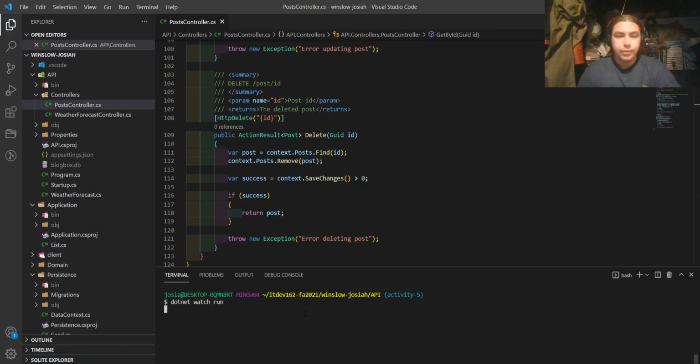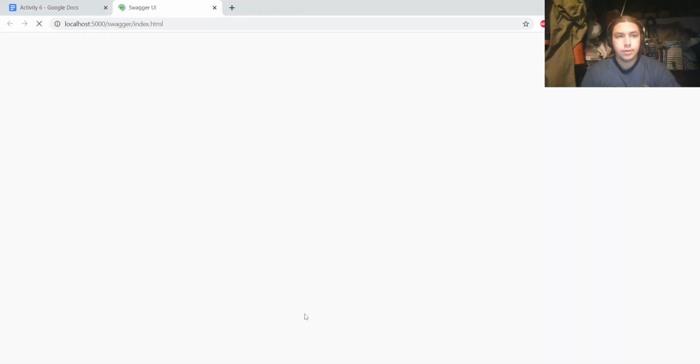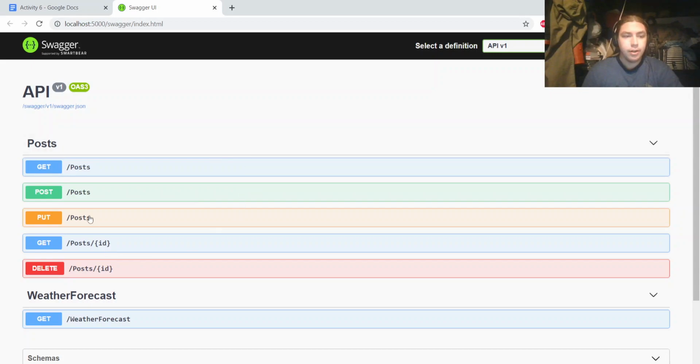So let's go ahead and run the project. And in a sec, once that's running, we can get into Postman to test out all of these endpoints. Alright, so that's started, and it's showing all of these endpoints. I might not have set them up entirely correctly because they're all under the same domain or whatever, because they're all to posts and some of them should be to post.